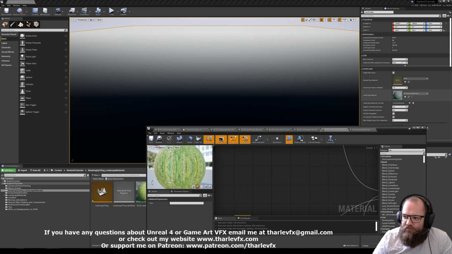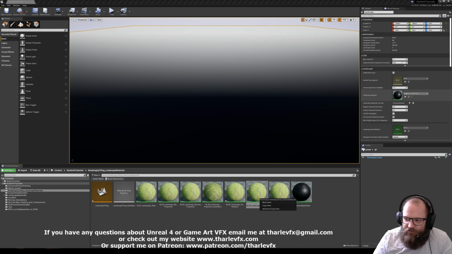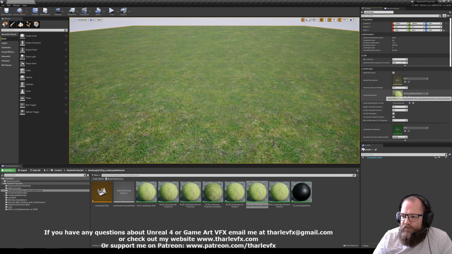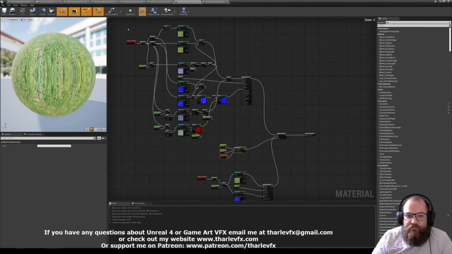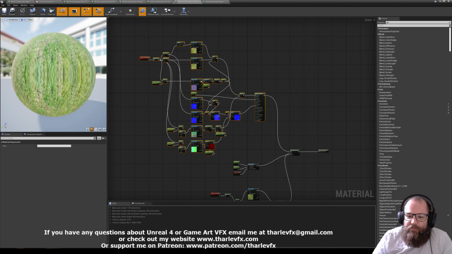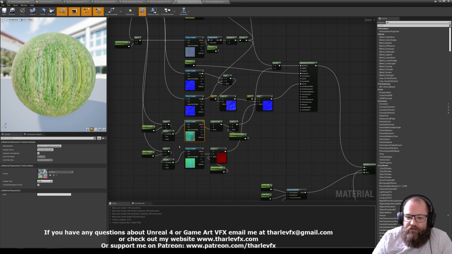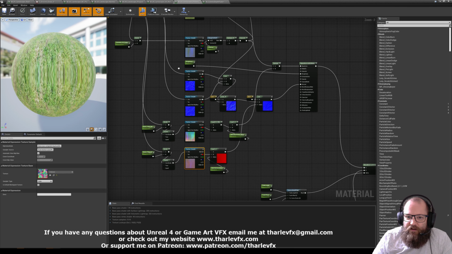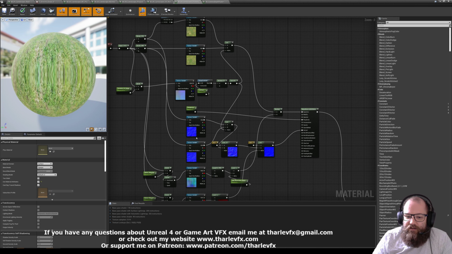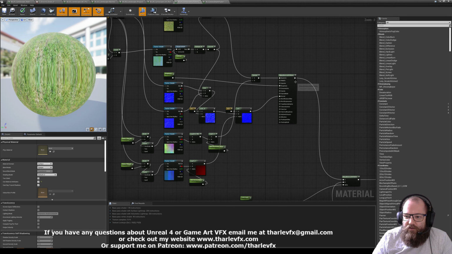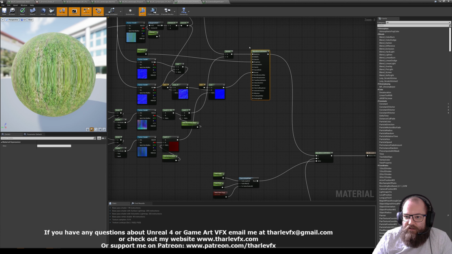And all I've done, if I go into my 06, where's my landscape material? That one. Stick this one back on. All we're doing, I've used my original tiling grass with all those little bells and whistles, so I'm doing the base colour multiplication, the normal flattening, a blend between two slight variations in tiling and rotation, and I'm taking all of that and just turning it into a material attribute.